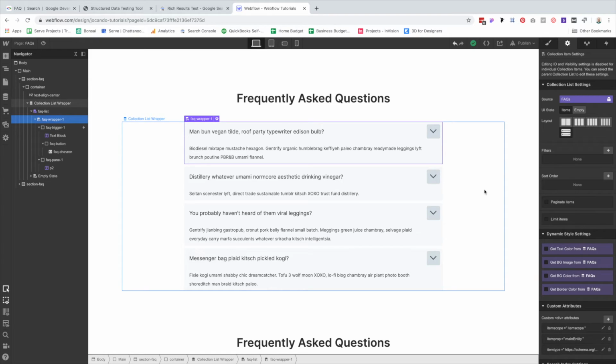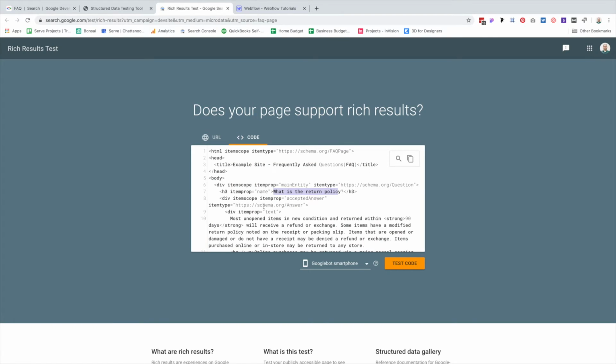So I know that was a little bit difficult to understand, but as you do this on your own and you test these things in the structured data testing tool, it'll tell you, hey, that's not an expected value, or so on and so forth. So you'll get the hang of it once you just put it into practice. All right, let's go back to the example.